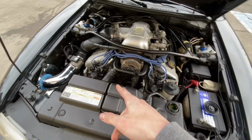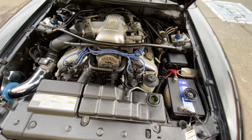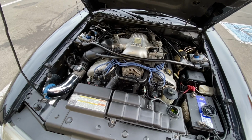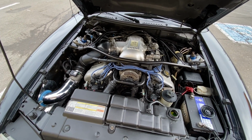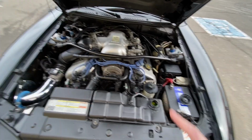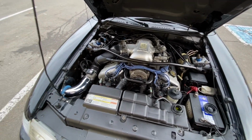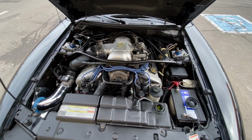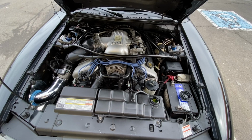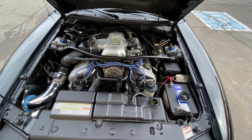Got coolant up to there. We've got coolant flowing through that hose. So let's just hope that it was just some steam building up from being low and not circulating properly. Hopefully now that it's got the proper level of coolant, there are no air pockets and it can circulate properly. You should always be keeping an eye on your temperature gauge, to be honest with you, but I'll be keeping an extra close eye on it, and hopefully it doesn't give me any more problems.